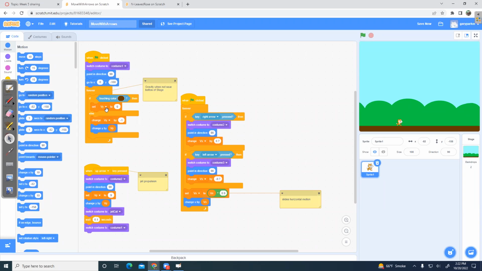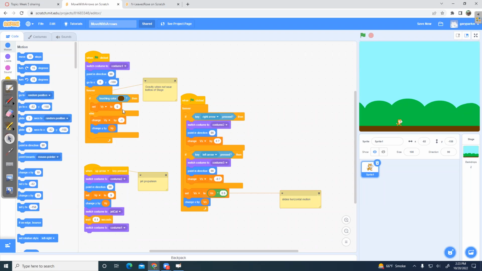VY. So I mentioned naming variables. Sometimes when we name variables, we like to be very descriptive, and a lot of people like to make short variable names. So when I wrote this, I think I was teaching a calculus class, I wanted a short variable name. So the V stands for velocity, which is speed, change in position, and the Y stands for Y. So with that variable I'm reminding myself that this is changing the speed of the Y position. So how fast Y is shifting.